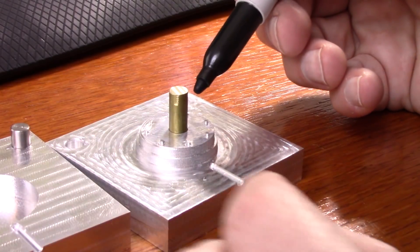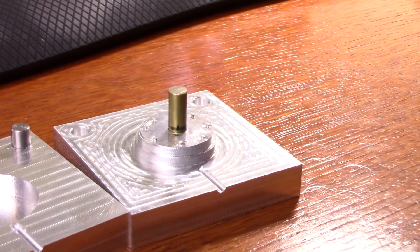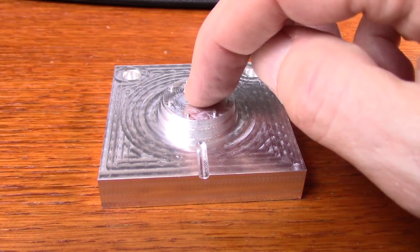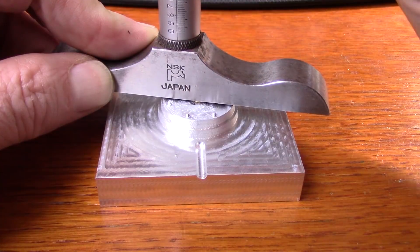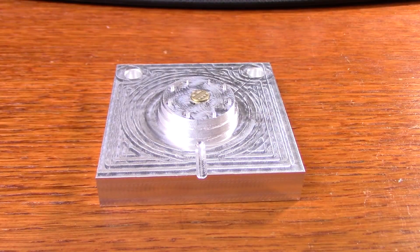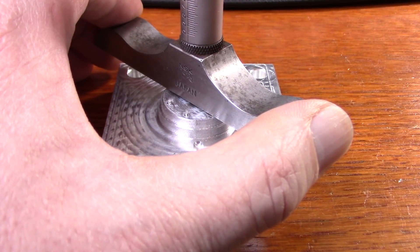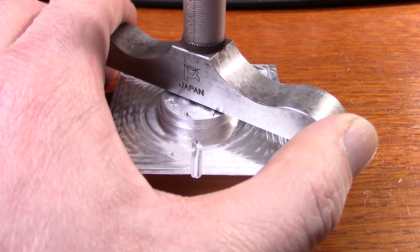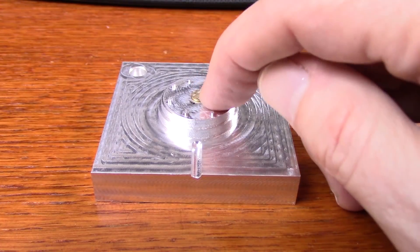This pin is a little longer than I need it to be, so I'm going to put a mark around it and then cut it so that it is close to the length. As you can see the mark is just above where I want it to be. At this point it's sticking up a little bit, so what I'm going to do is measure the height from these pins down to here as well as the height from the pins down to there. Here is my depth micrometer. I have the height to the top of the pins which is 0.011 plus 0.025, and then I'll measure this one. That happens to be basically flush — it is about 0.006 down. So I'll just subtract the difference between those two, then touch off in the middle and go down just the right amount.